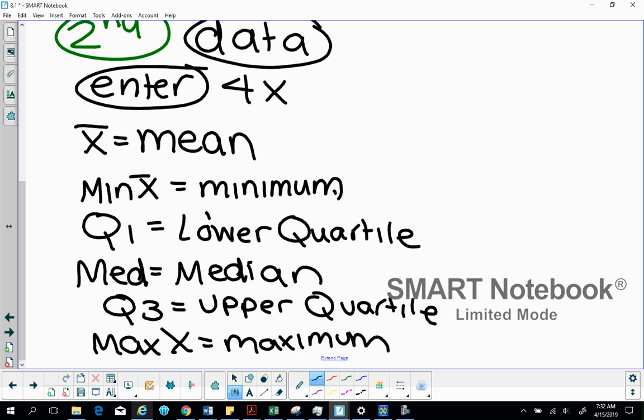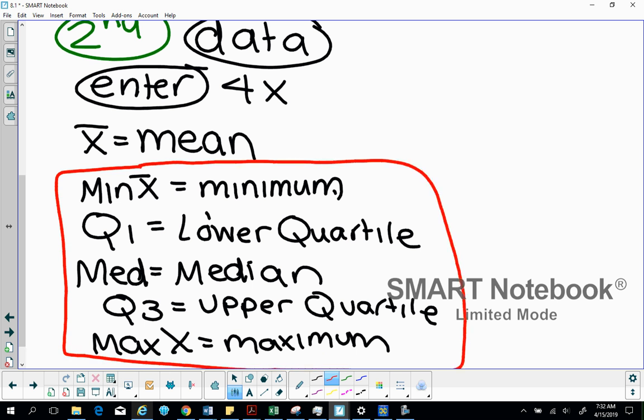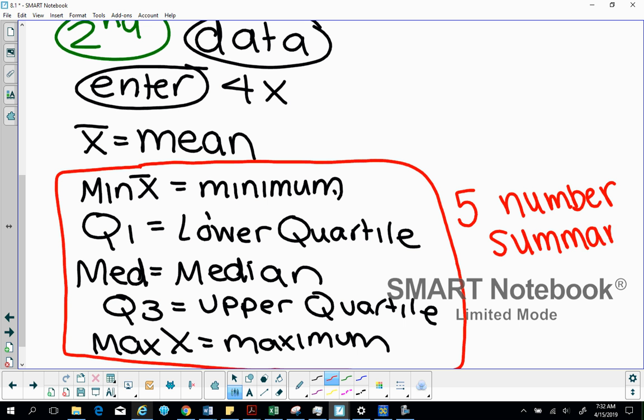So if you don't have this calculator, you have to do that all by hand, and I'll show you how to do it by hand. But this gives it to you, and you don't even need to put it in order. It saves you time. These 5 things right here are known as your 5-number summary. So when they ever ask for your 5-number summary, they're talking about those 5 things that are right in a row. Those are the only things that we're going to be using in this unit for this kind of lesson. All the other stuff on that list, you don't really need to know until you're in statistics.